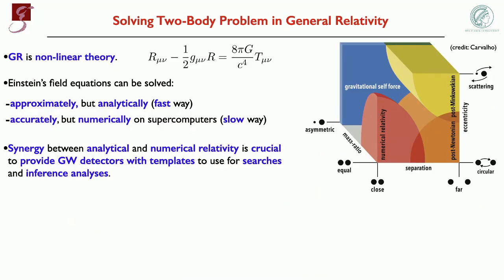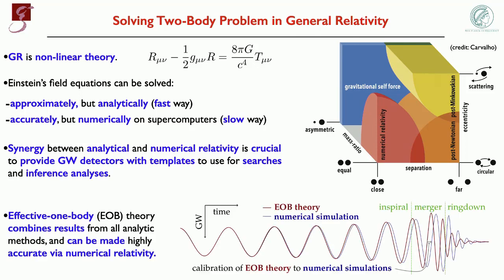To predict the waveform, we have to solve what we call the two-body problem in general relativity. This is very complicated because the Einstein equations are non-linear: the curvature depends non-linearly on the metric g_μν and its derivatives. On one side, we can solve this problem on supercomputers numerically, spanning a region in parameter space of mass ratio and separation with numerical relativity. But to produce only 15–20 orbits it takes one month, so we cannot use numerical relativity alone to build template banks of 100,000 to a million waveforms. We therefore use other approximate methods to solve the Einstein equations, which we combine in the effective one-body theory and improve using results from numerical simulations.